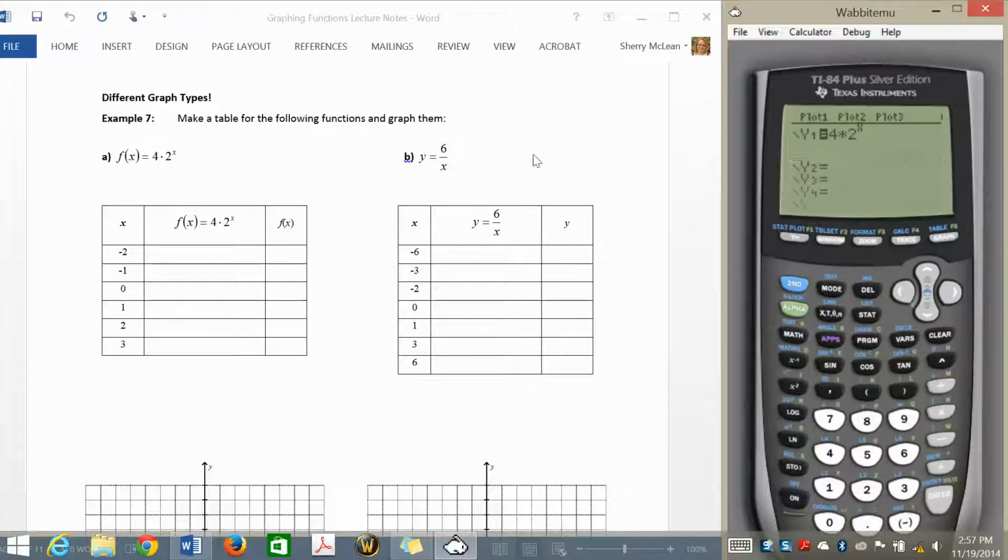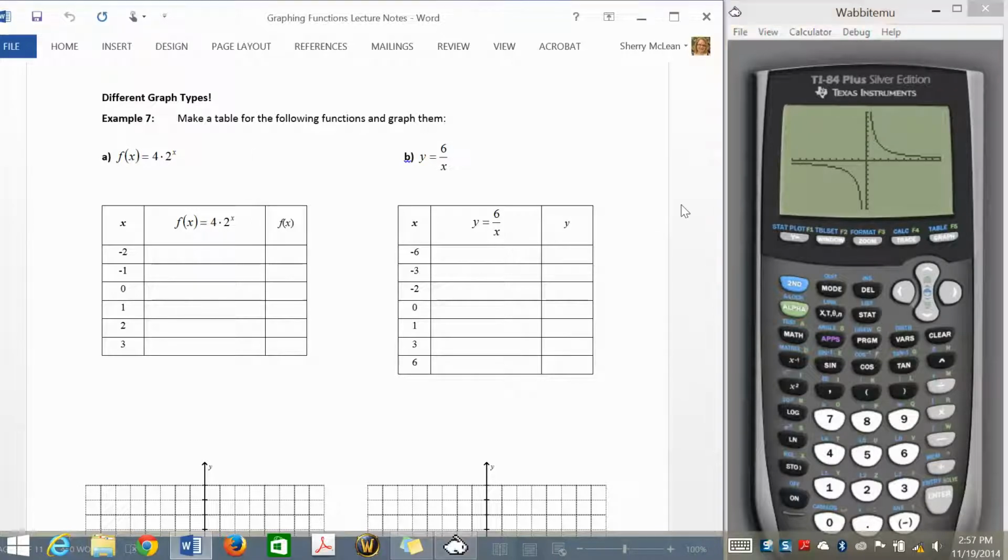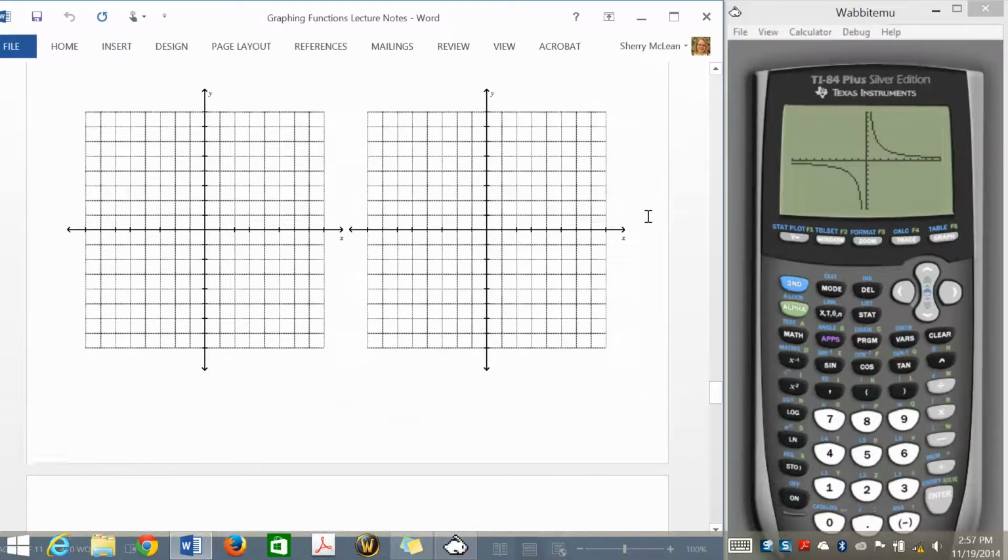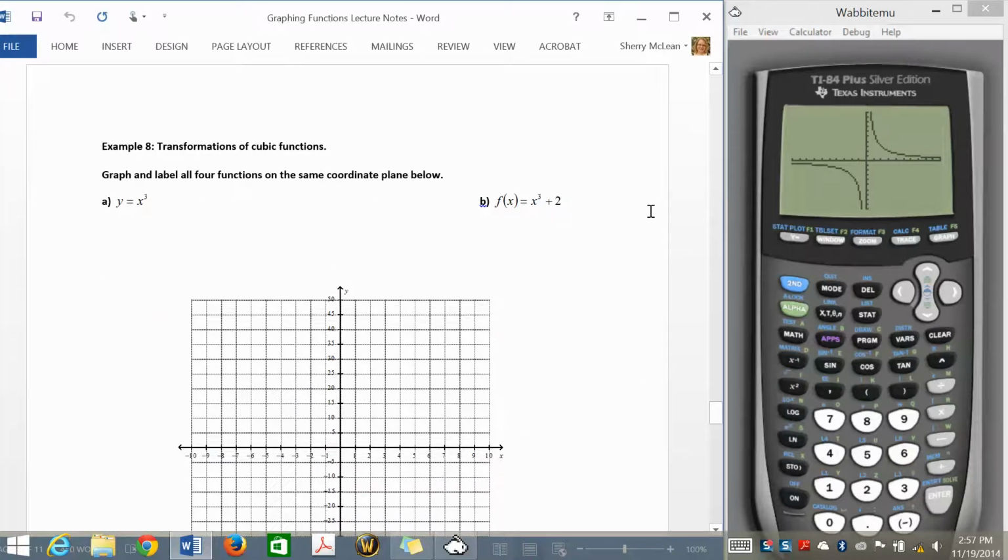Let's go ahead and try this 6 over x. We can clear out anything that we see, and then let's say we want to do 6 divided by x. So we can write it just like this: 6 divided, hit that little x button, hit enter, and then hit graph. And these ones where you have an x in the denominator always make these super funky graphs. Notice there's nothing defined at 0 and the graph goes totally crazy. It's pretty awesome. And that's really the basic gist of everything that you'd want to do.